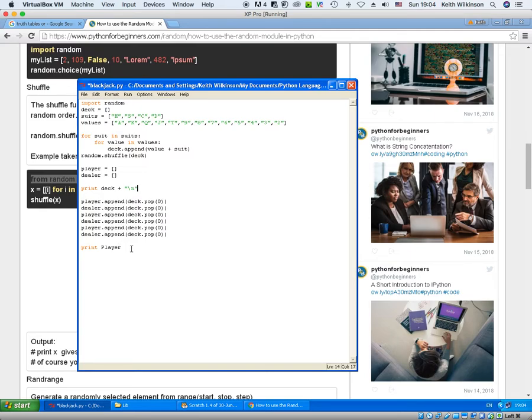I'm going to print the player plus, let's just copy this. Let's put that back to lowercase. And I'm going to print the dealer. Let's just copy that. Change that for dealer.